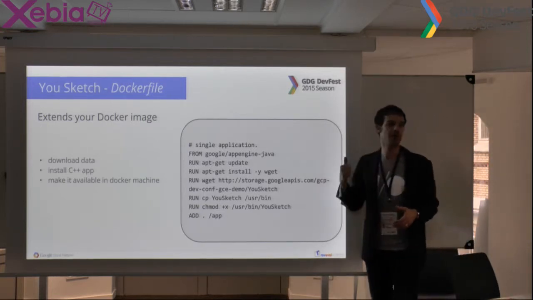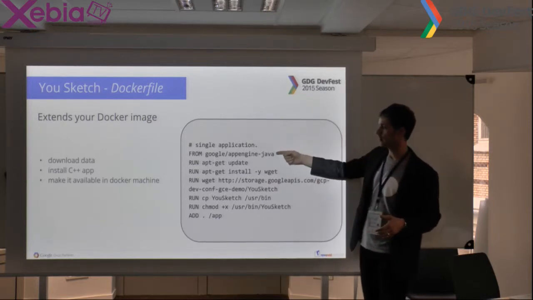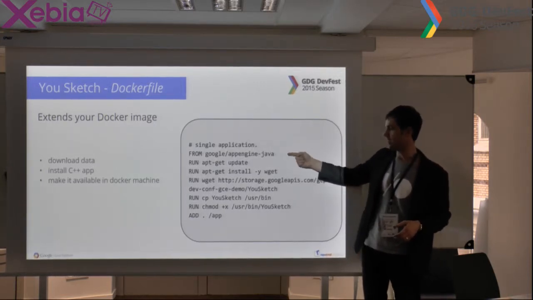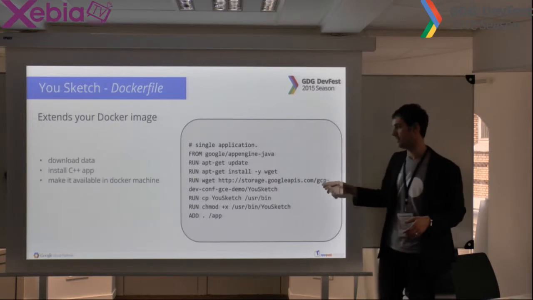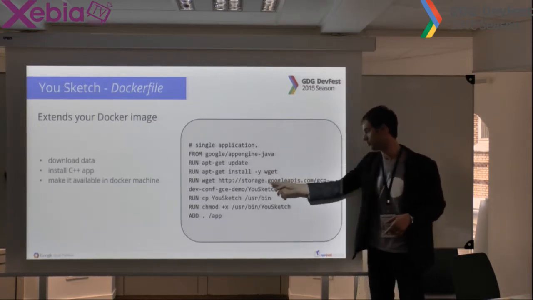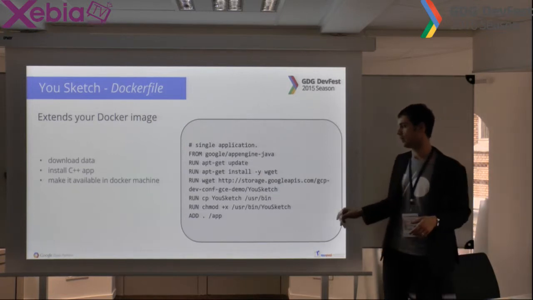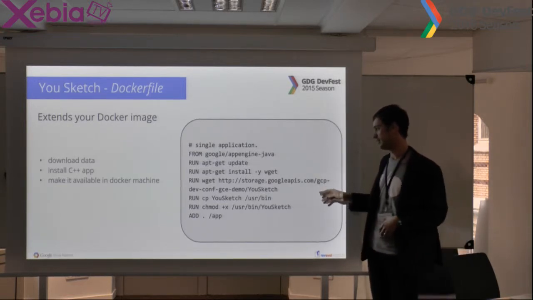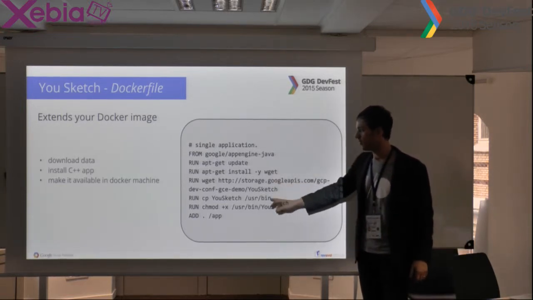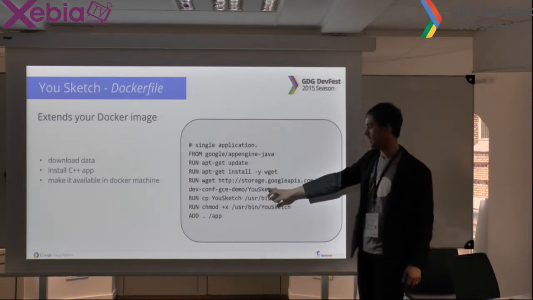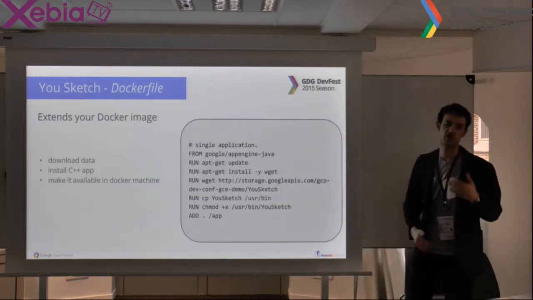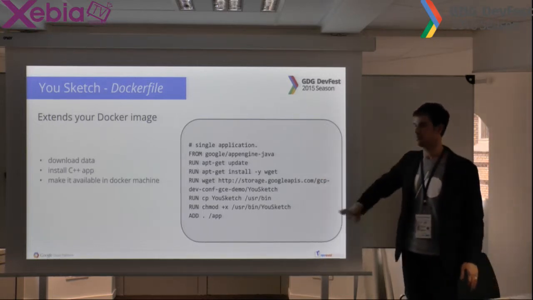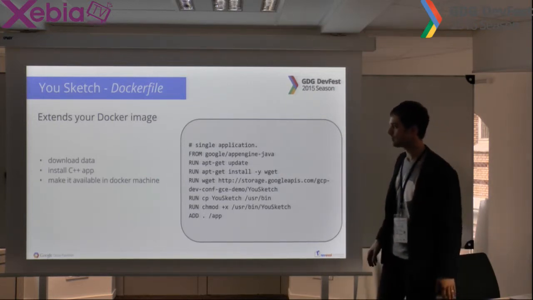So every time we spin up a machine, the machine will start from the base Docker image of Google App Engine. We'll perform an update. We'll install the wget application, the Linux wget application needed to download the information from Google Cloud Storage. I made it public because there is no problem in making our application public. So we said, okay, copy the application downloaded in USR bin, changing the attribute in order to allow the end user to execute the application, and then that's it. And then complete the Docker image.